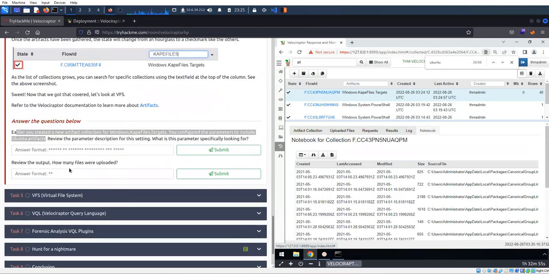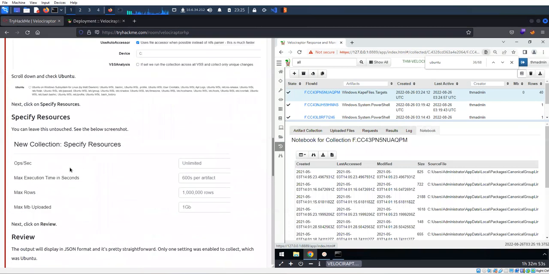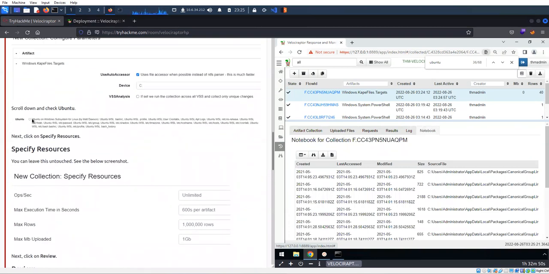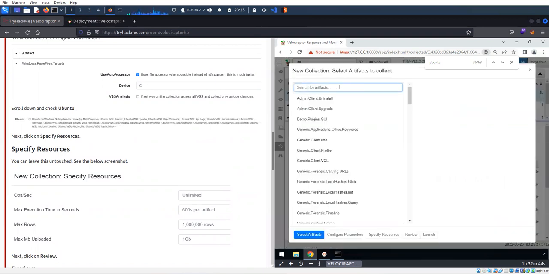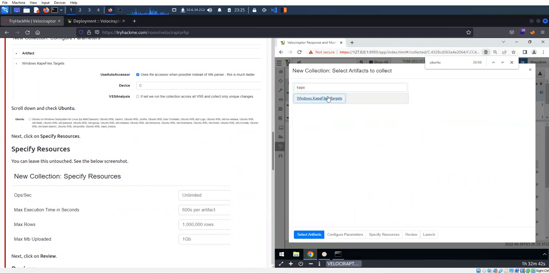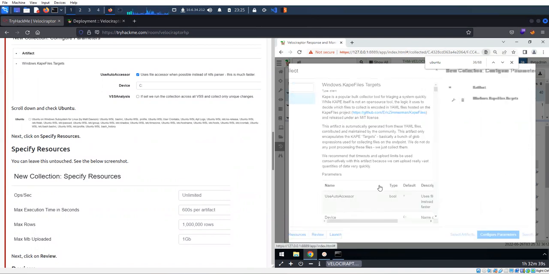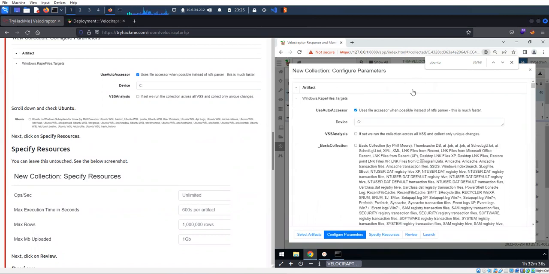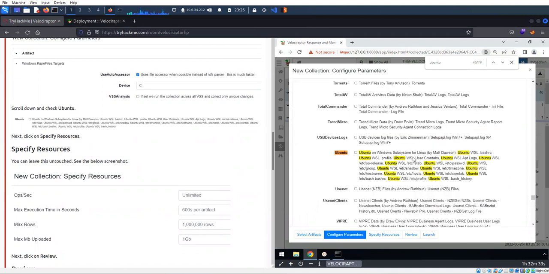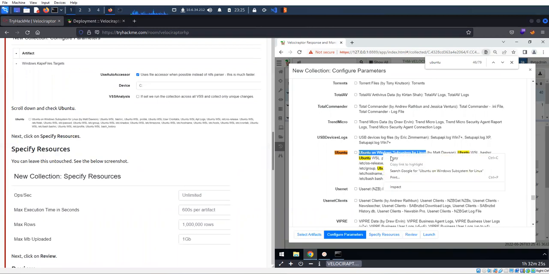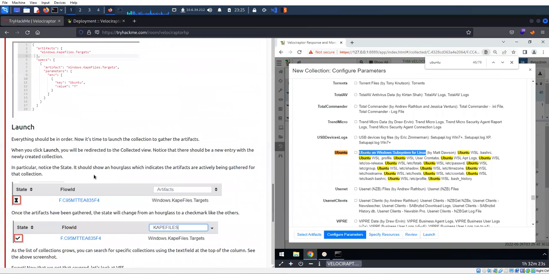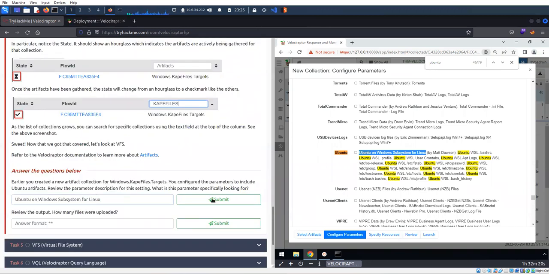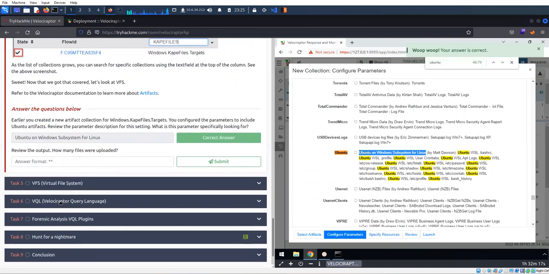So basically this first question is telling me which parameter I selected, and this is really what I did. Ubuntu, I cannot do that. So I will go there, try to mimic what I've done earlier. Configure parameters and Ubuntu. Okay, so this is really what I did here. I use Ubuntu Windows subsystem. Copy. Okay, I believe this is what it's asking me to answer here. All right, that's good.